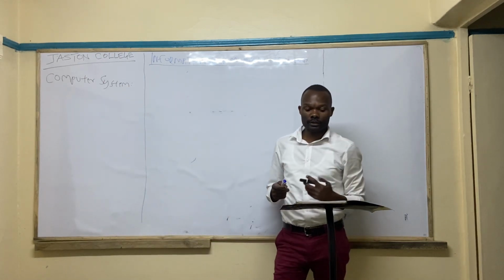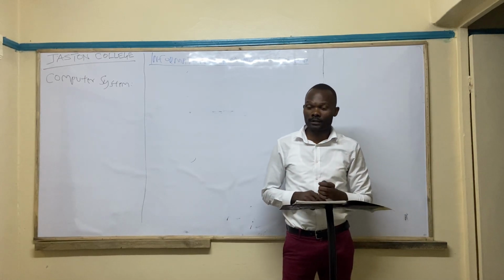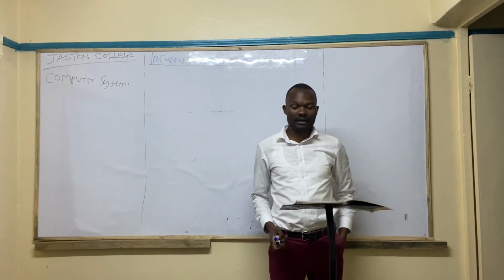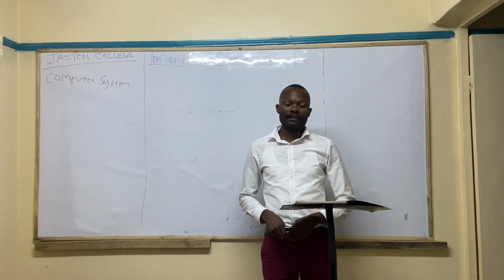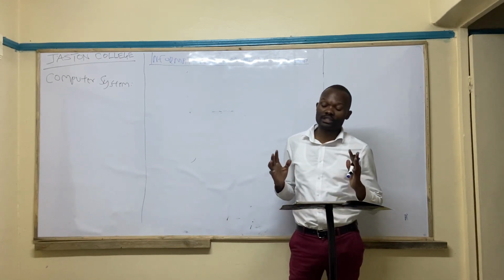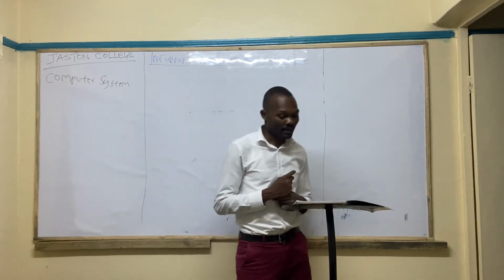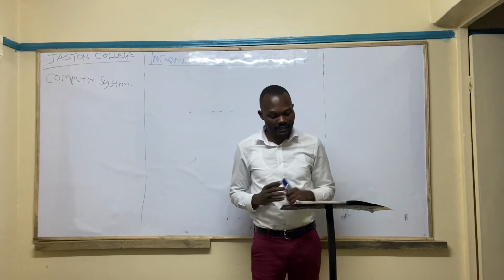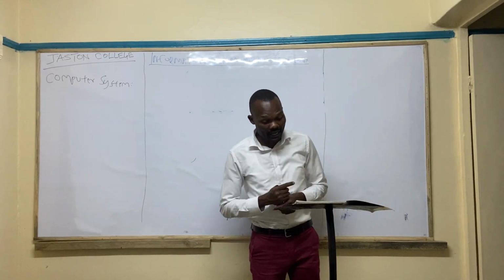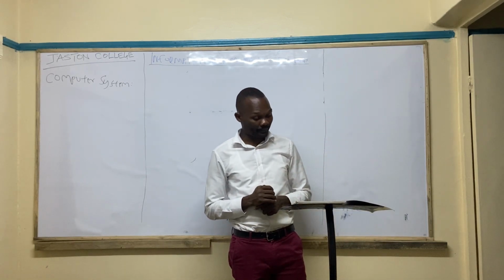So I'll take you through very fast, because we will share with you the theory notes for the same. We'll go through what is a computer system, classification of a computer system, definition of computer hardware, block diagram showing elements of a computer system, input devices, output devices, storage devices, communication, processing, types of computer memories, selection and acquisition of computer hardware, and factors determining the processing power.